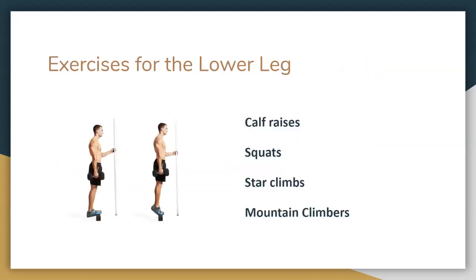So exercises for the lower leg: calf raises. You see what that guy's doing on a little step? Those are good for your gastroc. You'd also do squats and then stair climbers as well.